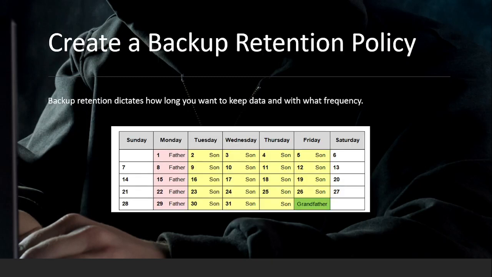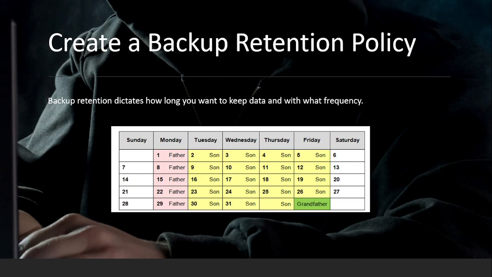Create a backup retention policy. I'm not going to go into backups because it's a little bit complicated, as you can see on this chart, but do call us. We'll discuss with you what a backup policy and a retention policy are and how they work. But you should define how often the backups are taken. Gaps within backups are very, very important.